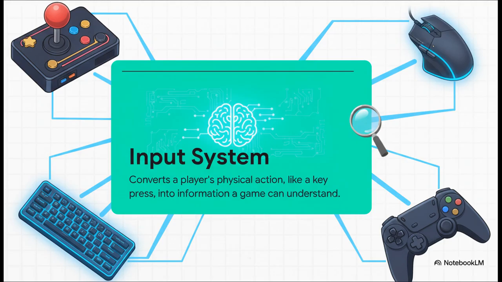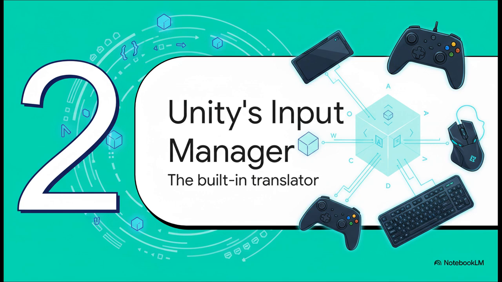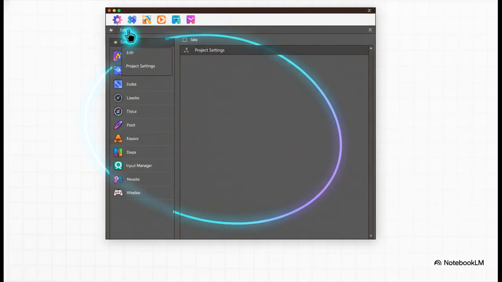Okay, so where do we find this built-in translator inside of Unity? Well, it's all handled by a really handy pre-built tool called the Input Manager. This is a place where Unity predefines all the common inputs you could ever want to use. And you can see this for yourself. If you're in the Unity editor right now, just go up to the top menu bar. Go ahead and click on Edit, and in that drop-down, find and select Project Settings. A new window is going to pop up, and on the left-hand side, you'll see a whole list of categories. Find the one called Input Manager and give it a click.